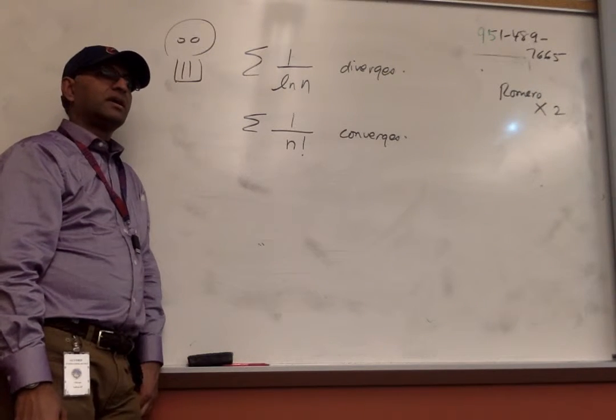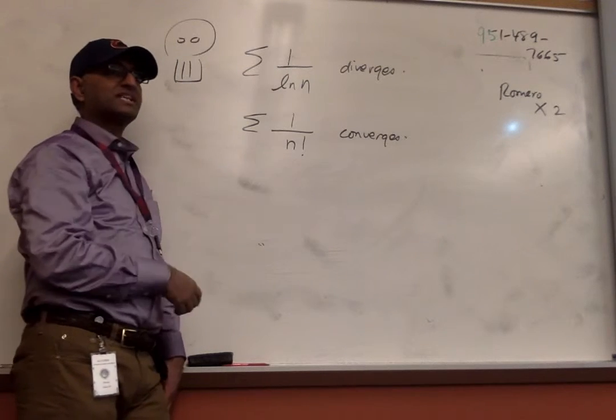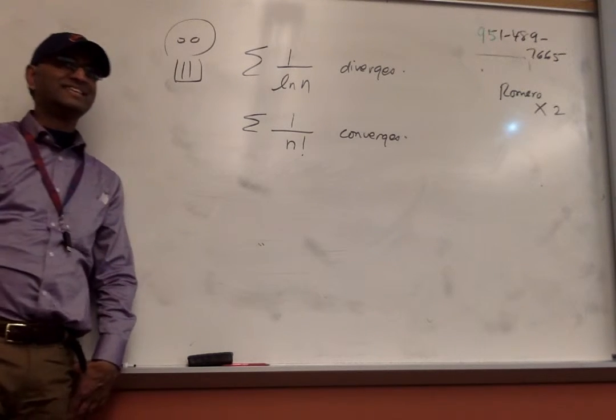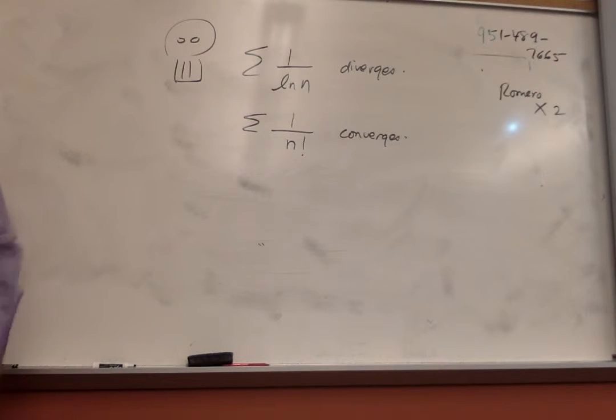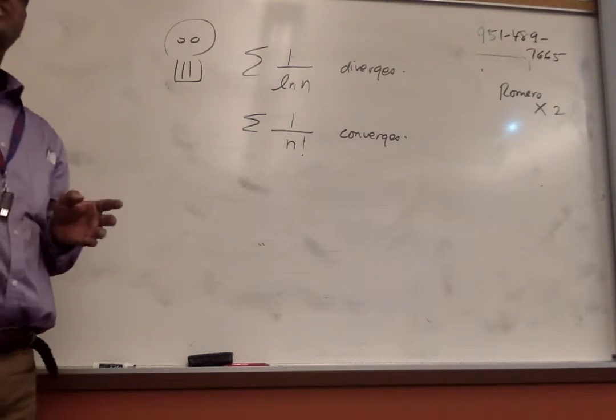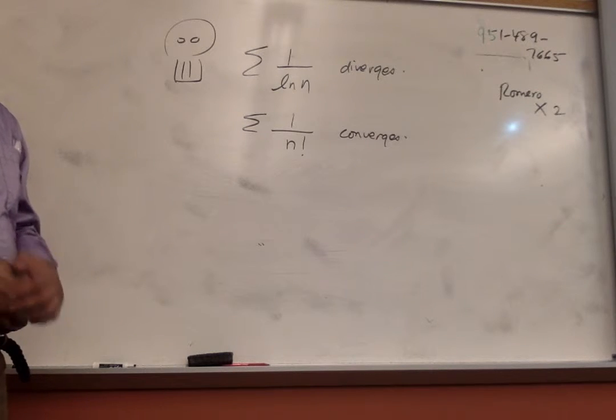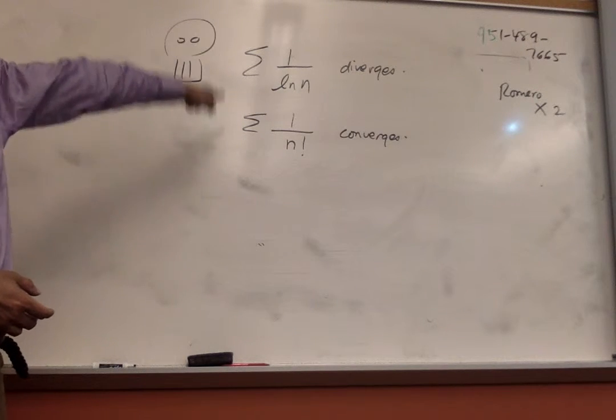Look at me. Both of them by the ratio test give a value of 1. For those of you who remember your notes, 1 is the inconclusive guy. So all I'm trying to tell you is none of the other tests work except the DCT. So I want you to memorize it. They occur very frequently. Memorize that.